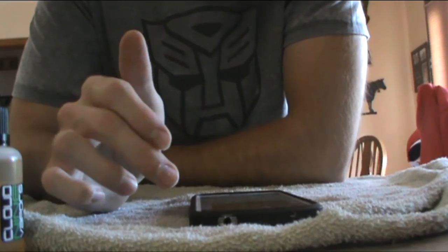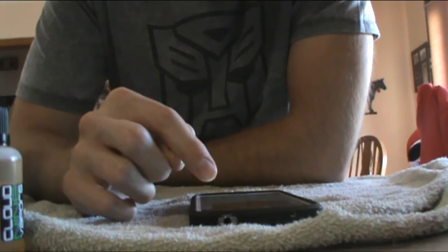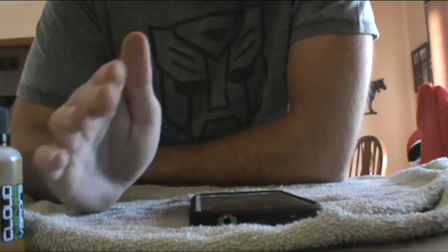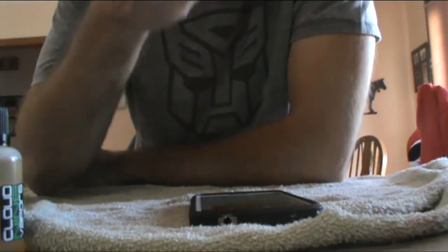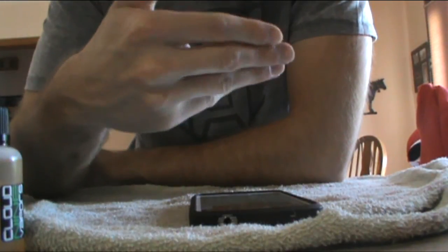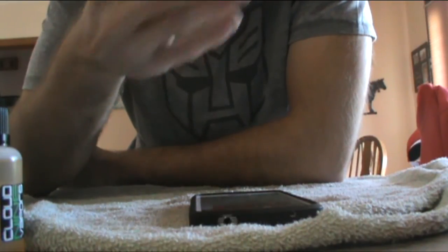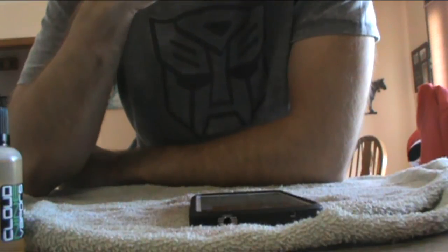Now, I don't get all these flavors. The marshmallow is probably the cream I'm getting because it is a thicker juice. But overall, the vanilla and the creme de menthe is awesome. You get a very, very good sense of vanilla as it comes in, and then as it exhales, you get that mint coming out.